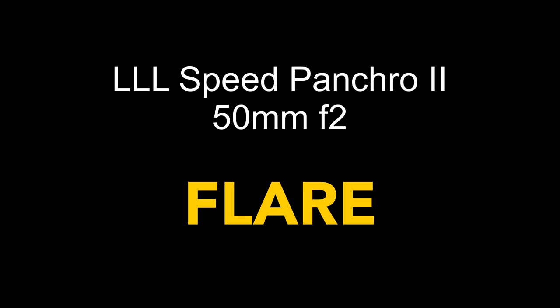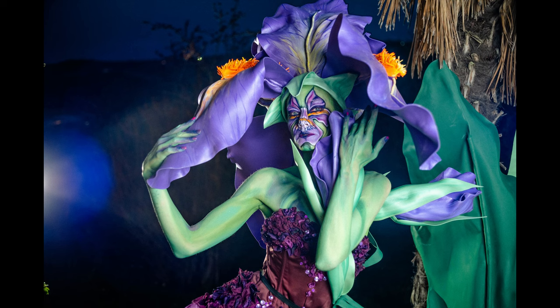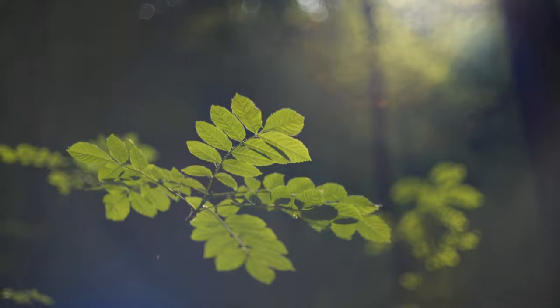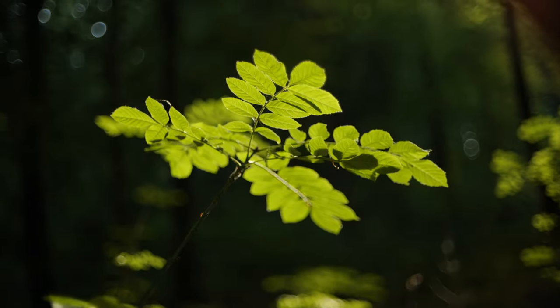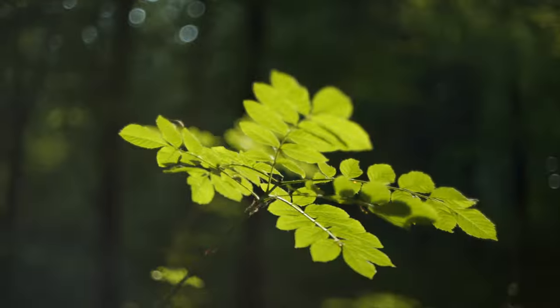What about lens flare? I did try to use the lens in all situations, with and without hoods. That's probably my favourite lens flare pattern. But this is me using it not trying to flare the lens, but still seeing flare. As you can see, it's normally a blue flare. But if you get the photo wrong, you do get like a whiting out of the entire photo, so it can be problematic in real term use. That's flare on the lens without the hood. And then you can see my hand blocking the sun — the contrast increases, and then I move my hand away and the contrast goes again.